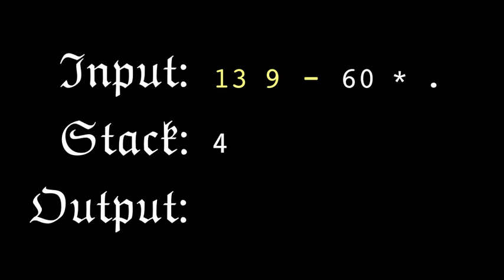The interpreter sees 60 on the input stream and puts the number 60 on the stack. Then it sees star, which stands for multiplication, so it replaces the last two entries on the stack by their product, 240. The dot removes the last entry from the stack and prints it as output. 1 p.m. is 240 minutes after 9 a.m. Now the interpreter has finished reading the input stream and it prints OK to output.